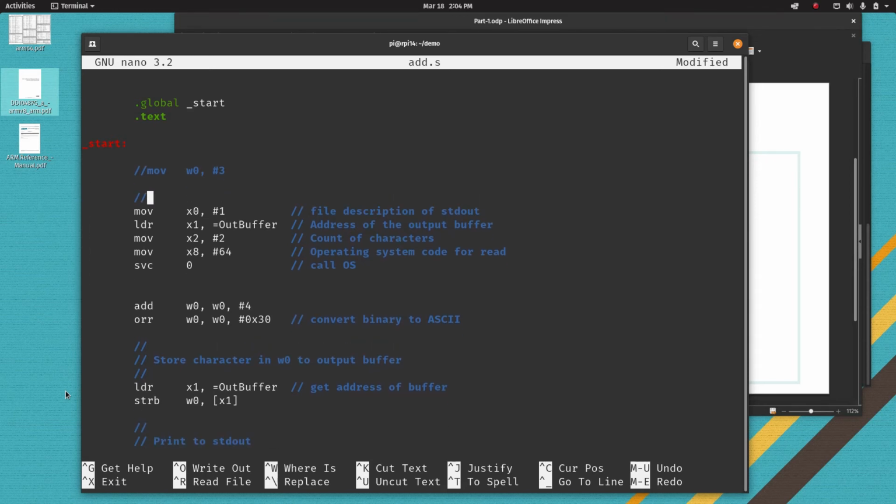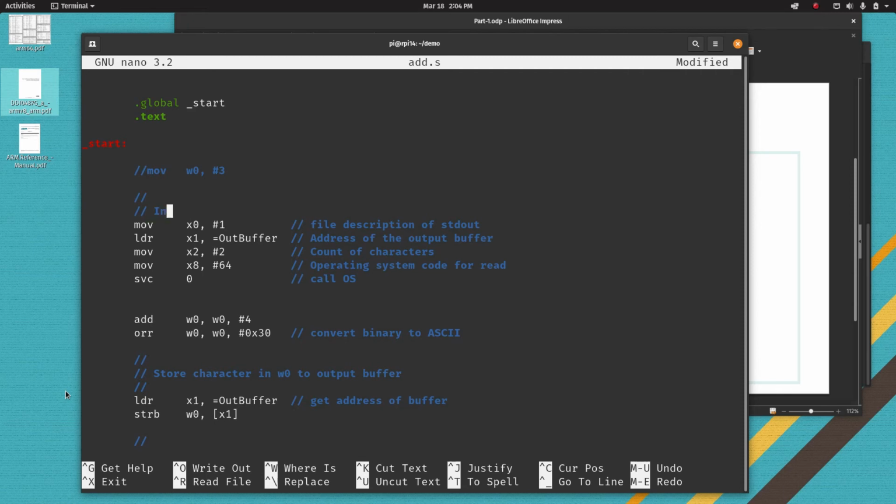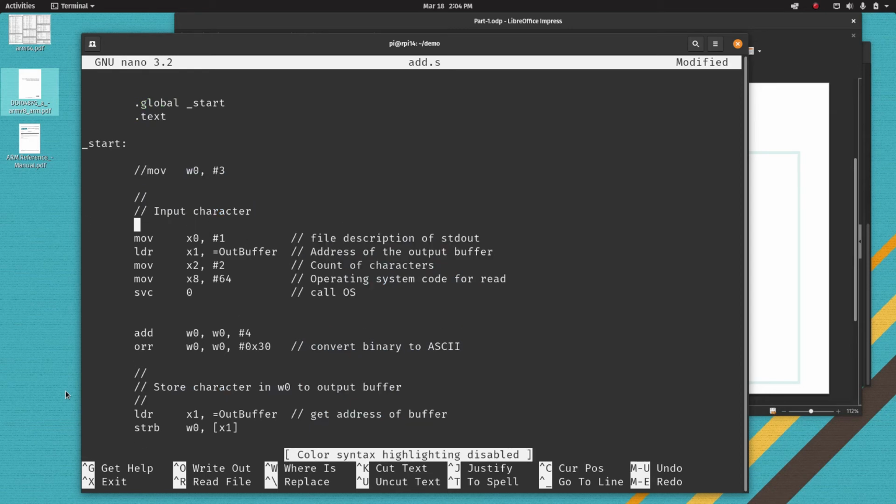Then I can say this is going to be input character. It's very similar, except that I'm not going to want to use the out buffer. I'm going to want to make a new in buffer. I'll just call it in buffer.